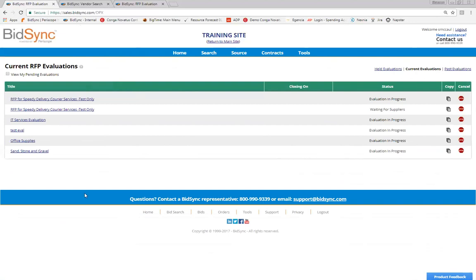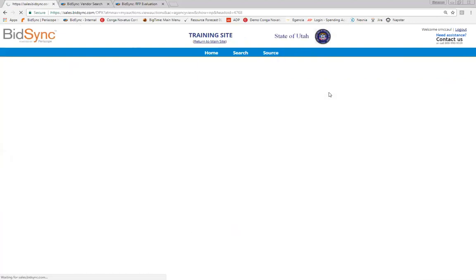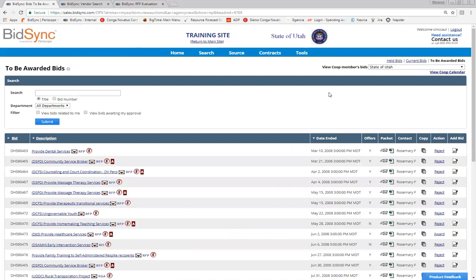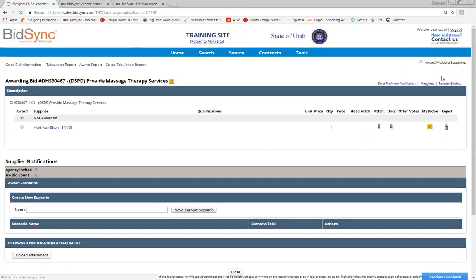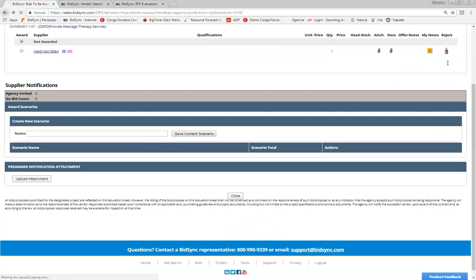There is, however, if you have users with the award scenario who can see past evaluations, and you don't want them to see pricing at all, a permission that makes it so they can't see price if the vendor has submitted it through the tool electronically, not as an attachment, but the actual pricing page that a vendor fills out electronically. So if there are users you don't want seeing price in the view bids, the to be awarded section. So what I think I'm seeing is, I'm seeing price because I'm an admin, not because I'm an evaluator.